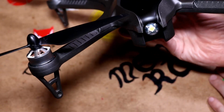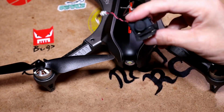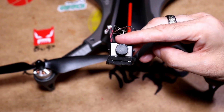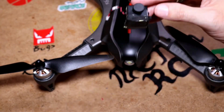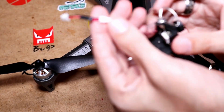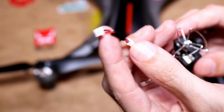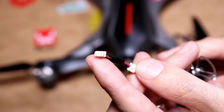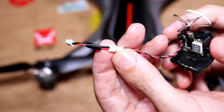So enjoy the little flight, and I hope you like this little how to put your little FPV camera on it, because it's straightforward, really simple. It took me 5 minutes, if anything. You just need to make this little cable that I made, and it's just your normal standard 3-pin plug for any FPV camera that I snipped off and hooked it onto there.